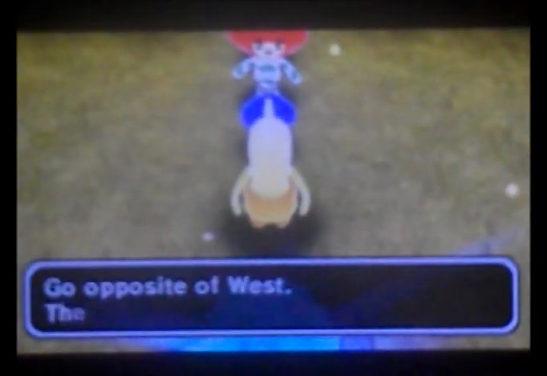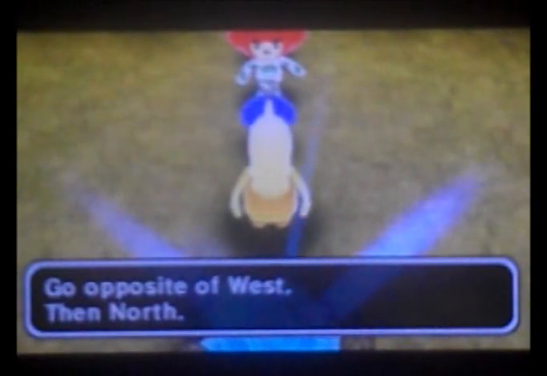It says a tree stump. Jeez. Strange rock east, tree stump south. So I have to keep going. And the thing in the middle tells me which way to go, so I gotta go south? Oh, good. Go opposite of west, then north. Okay, so east and then north. Okay, I think I'm good. East and north, if I can make it!